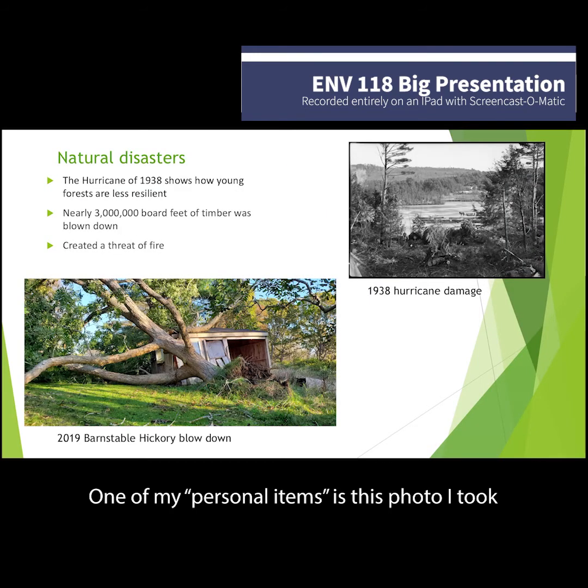Natural disasters. On the left is a local example of a photo that I took of a tree that blew down in 2019 in Barnstable. I believe that was a hickory tree. In 1938, we also have a photograph of the damage from the 1938 hurricane. This hurricane was the most destructive hurricane in Massachusetts history.